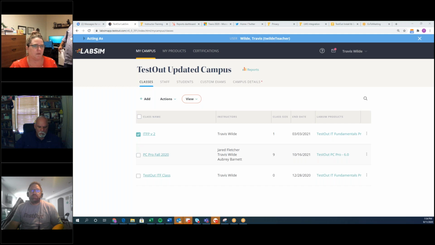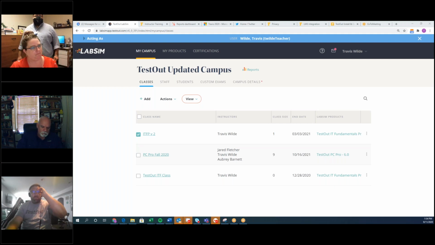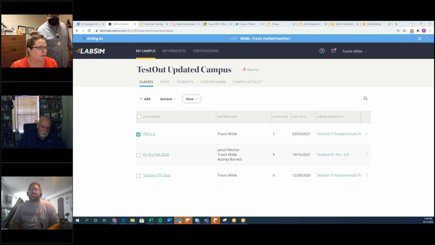But just give people a heads up: not all our student IDs are going to make it through, so you'll have to make some kind of adjustment or use something different. I just didn't want the kids to make up their own passwords because that's a nightmare. They'd never remember.